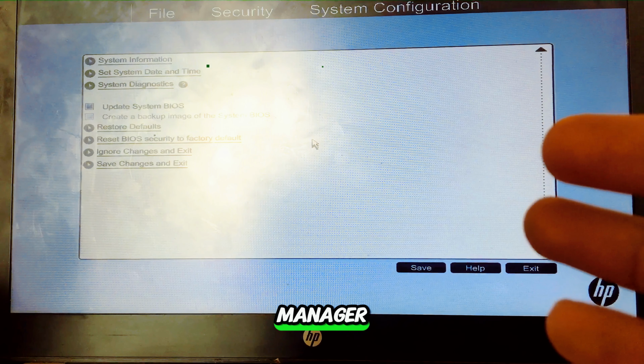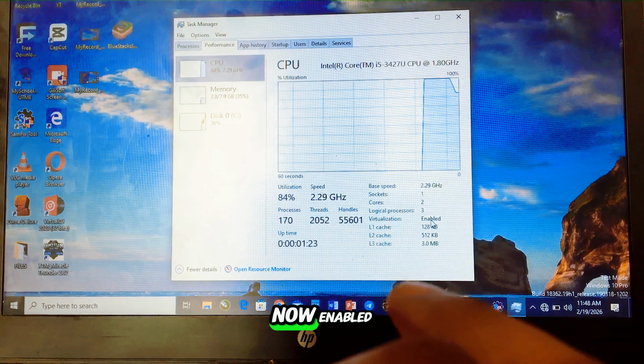Search for Task Manager. Click on it to open. Click on Performance. Now, you can see virtualization is now enabled.